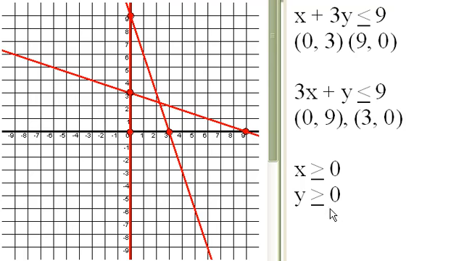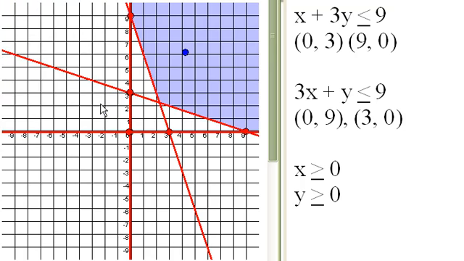Okay, so for the very last inequality, that's y is greater than or equal to 0. I know y equals 0 is going to be a horizontal line for the same reason that x equals a number is a vertical line. So if y is equal to 0, the height is always 0. All these points make the height 0. So that's y equals 0, and then x can be anything. But greater than 0 would be shading up. So if I just wanted to do that one inequality, I'd have to shade all these parts.